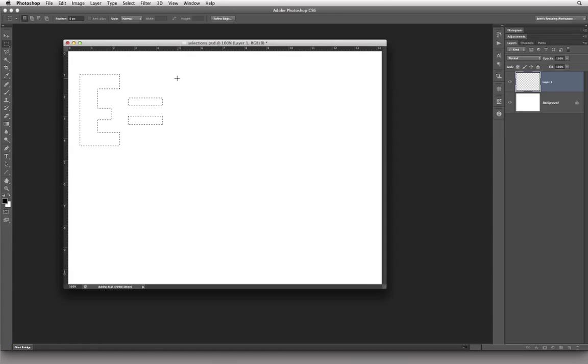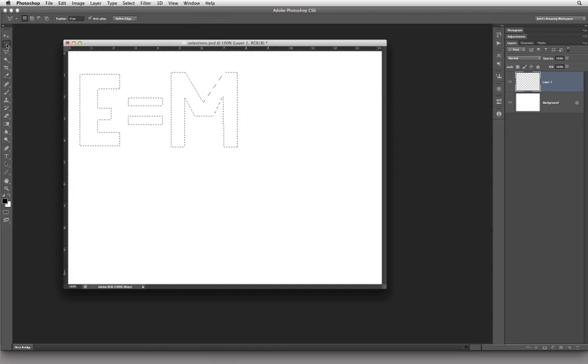So now that I have that going on, I'm going to add another selection. This one is going to be something like this. And then I'm going to grab the Polygon Lasso Tool, and I'm going to start to subtract some stuff out of here. So I'm just going to click on the outside, and come into here, click here, click up here and do that. So now I've taken that away, and now I want to take away some stuff down here. So I'm going to click here, click, and come in and do something like this, come across here, up here, and then come down like this and do that. So now I have E equals M.